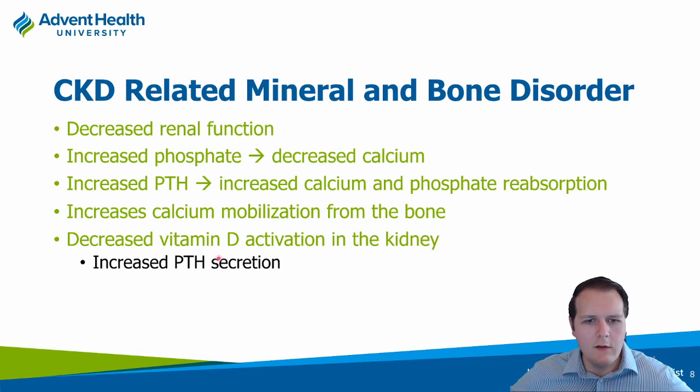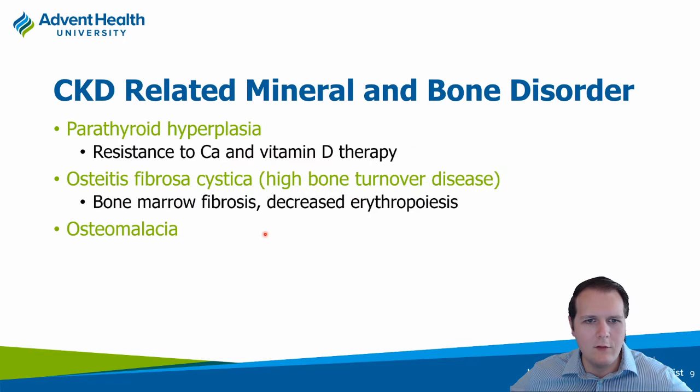And again, having low amounts of vitamin D also stimulates PTH. So all these things tend to cause a sort of vicious cycle where, for instance, more calcium being bound up by phosphate is going to increase more PTH release, which is going to mobilize more calcium out of the bones. And it happens over and over again until the patients can develop this renal osteodystrophy.